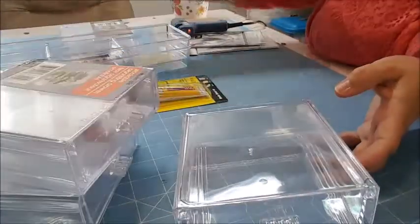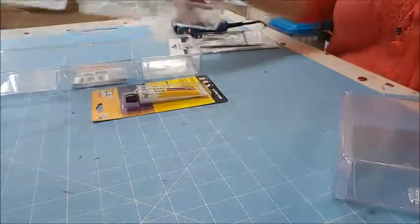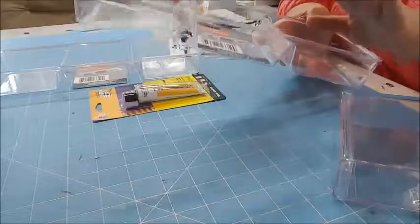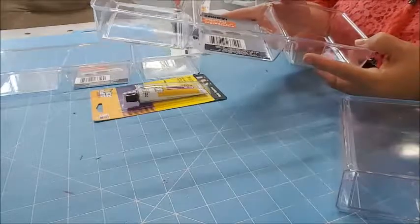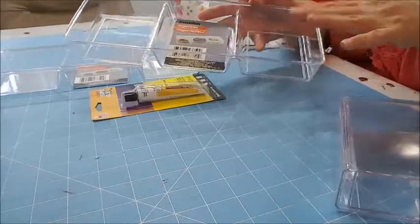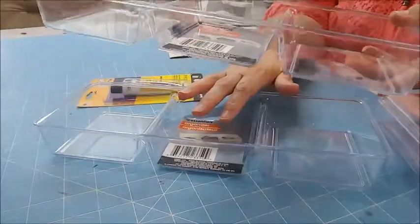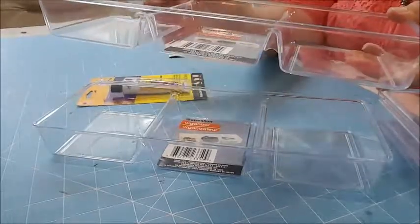Look at that — a little acrylic drawer, isn't it pretty? I got four of them: one, two, three, and four. Besides that, I also got organizer trays. You can put paper clips, rubber bands, bobby pins — things like that. These could work for cosmetic drawers, your kitchen, or office drawers. I'm going to make them into a little stand where one tray is lower and one is at a higher position, so I can put things on either level on my shelves.